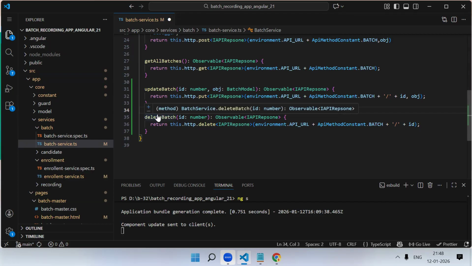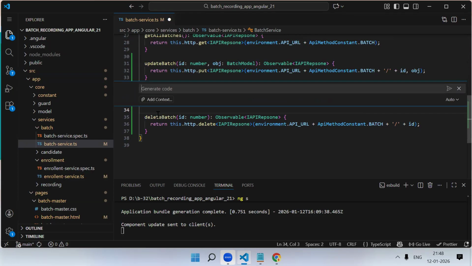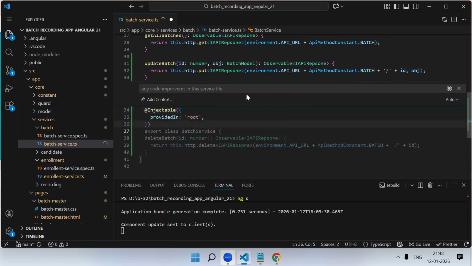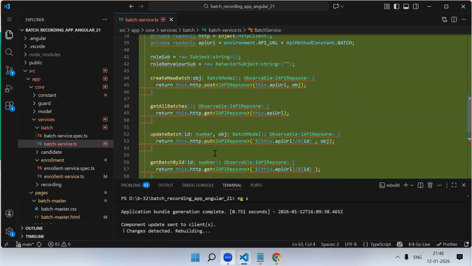Okay. So let's say: any code improvement in this service file. So here also you can add it on the particular prompt. It is doing changes again.